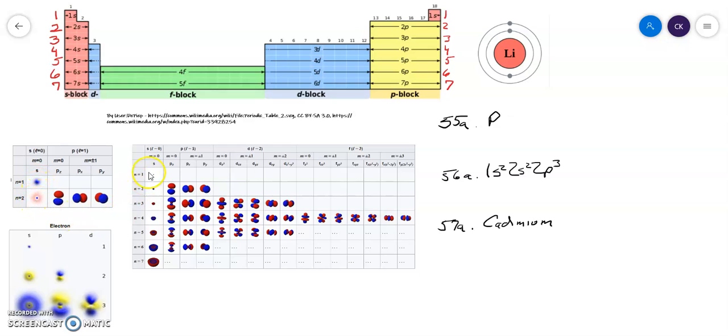Notice that my 2S is also round just like my 1S, it's just bigger, it's farther away. You can see the progression over here. If we go over to the 3S, that's even bigger than the 2S, and then the 4S and so forth. They just get bigger, and this one's big enough that you can see the layers, the red and blue layers. By the way, I got all of these from Wikipedia. I want to give credit to Wikipedia for all of these.